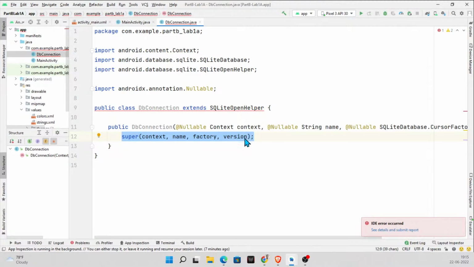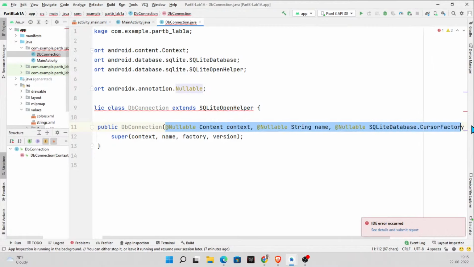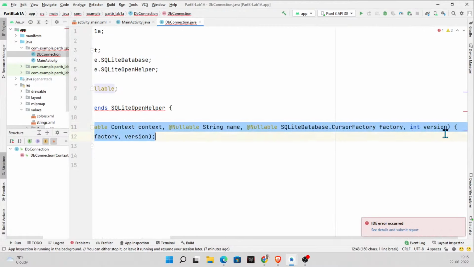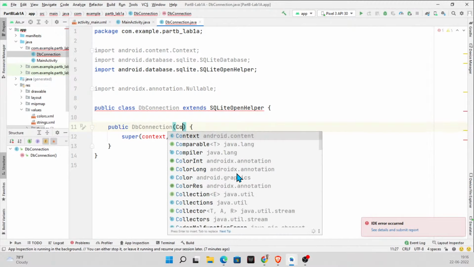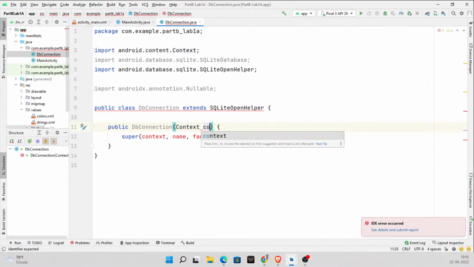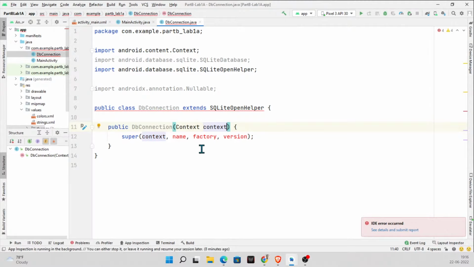You will see what happens as soon as we start typing some stuff here. I'm interested in only the context, because most times I just need to refer to the present context, and then I'm going to remove everything from here. I needed only the context, and then create an instance of that called context, and then what is the name of the database that you want to create?